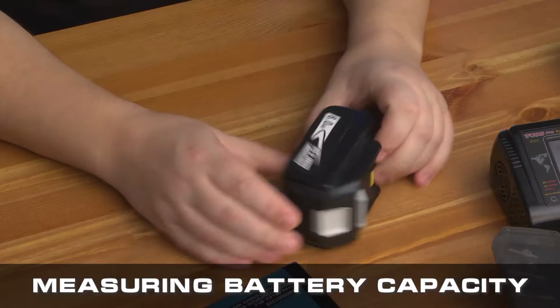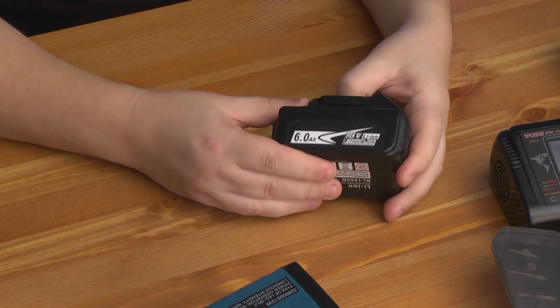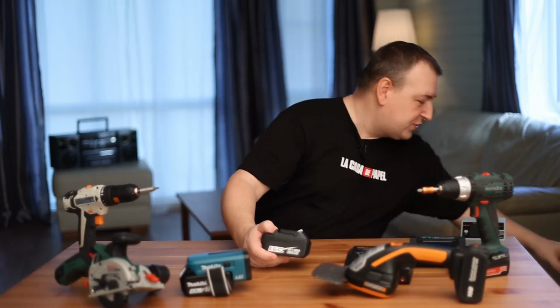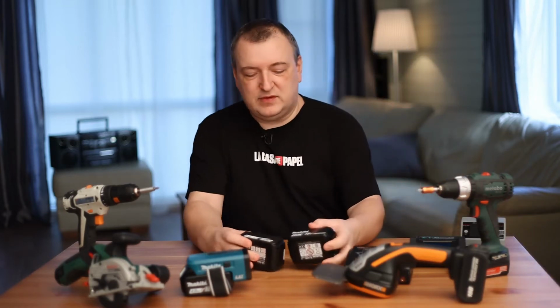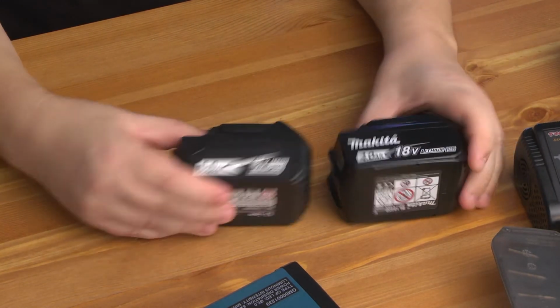Let me give you an example. We bought a non-original battery for Makita tools. Why not? Here it says 6 amp hours. You probably know that original batteries are very expensive. To understand how high quality the battery we bought is, you can compare it with the original Makita battery.